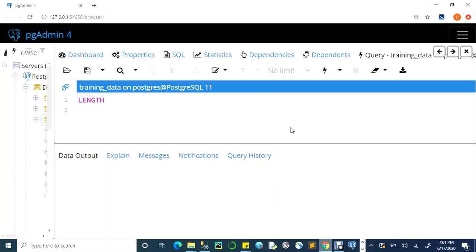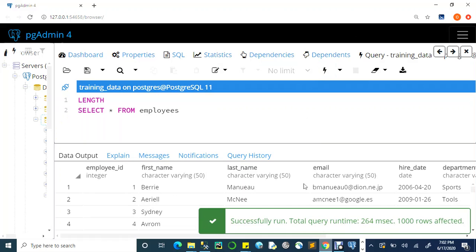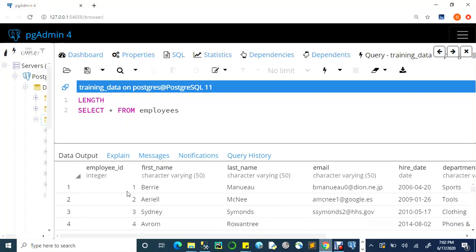So let me do a quick select star from employees. So these are all the columns we have in the table. So let's say you want to know the length of a particular column.